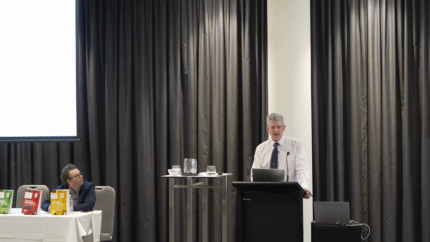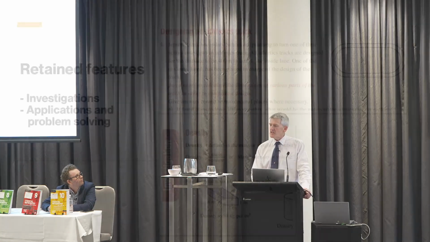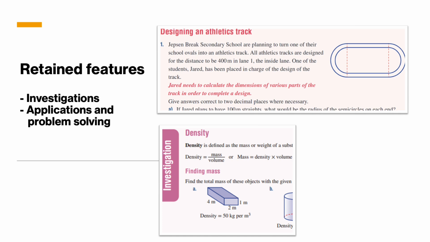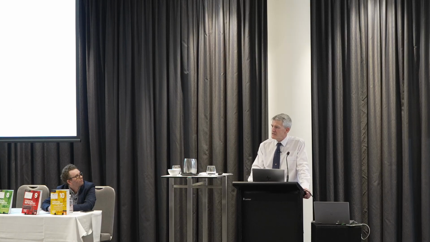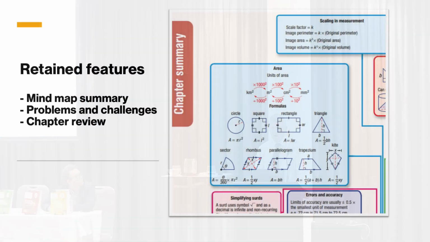Other things we retain are the applications and problem-solving questions, positioned about 2/3 of the way through the chapter. And these are extended response type questions that link with similar types of experiences that students might have at year 11 and 12. The mind map, the problem solving and challenges pages, and the chapter reviews, all those things are retained and are expected.